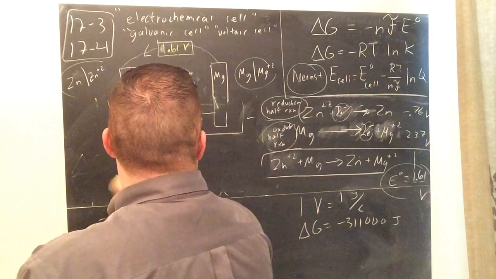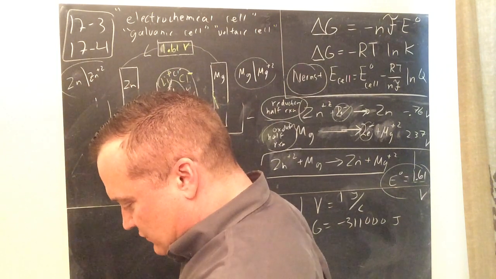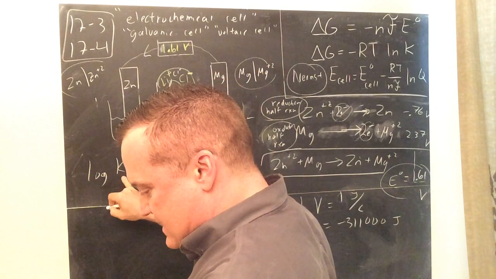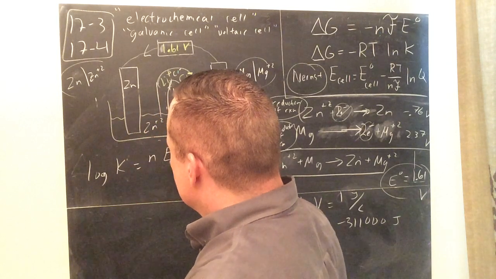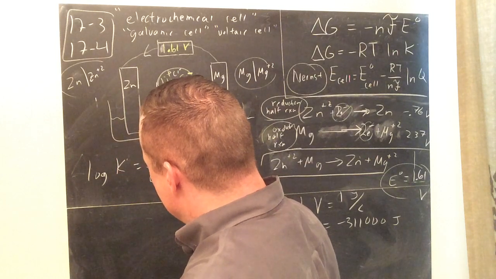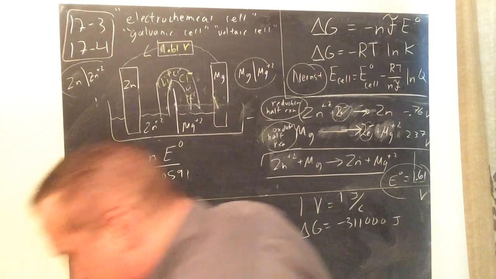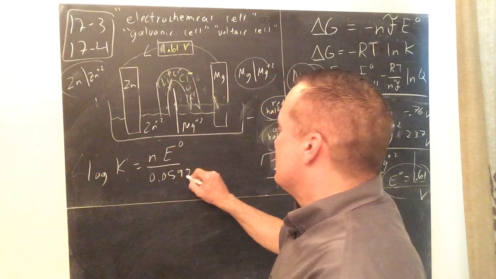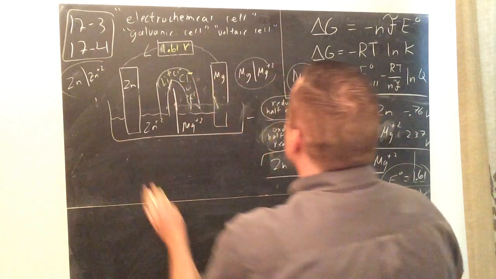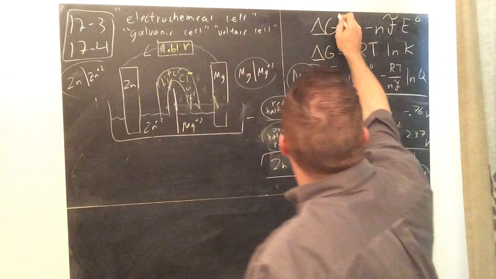There used to be an old equation they gave you on the AP. They don't give it to you anymore. I'll show it to you real quick. It's the log of the equilibrium constant K is equal to n times the cell potential divided by a constant, 0.0591 in a standard cell. They don't give you that equation anymore. Don't worry, you don't have to worry about it because instead they give you this equation: delta G is negative RT ln K. I'll put a little degree by those as well.